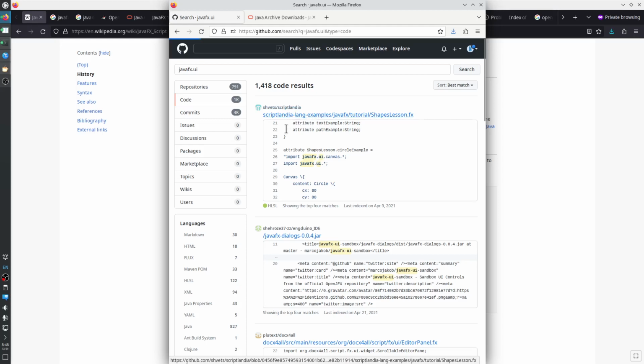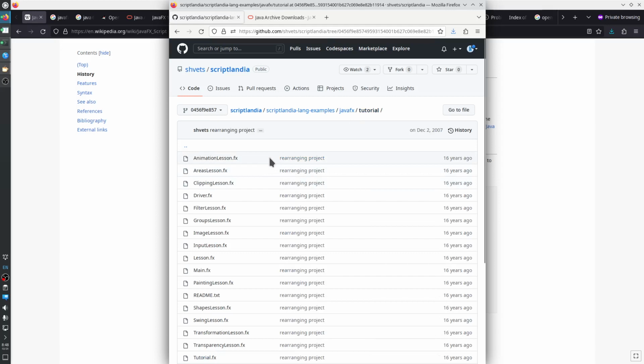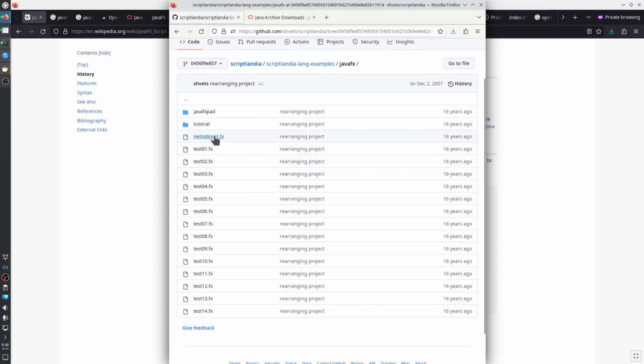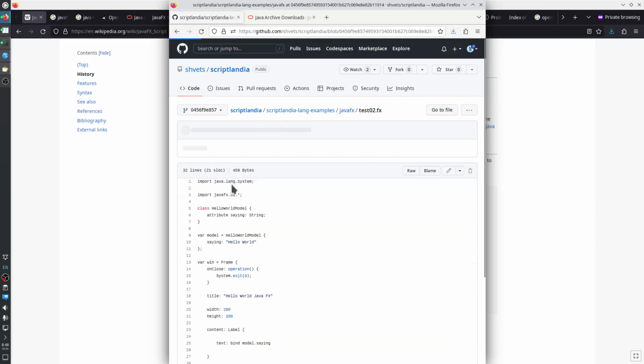Which is a shame because there's a ton of tutorials here. So absolutely all of them use JavaFX.ui. In this Scriptlandia lang examples, JavaFX. And even we can see that the last commit is from December 2, 2007.